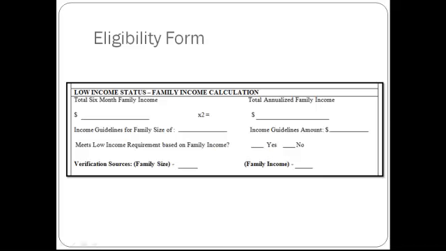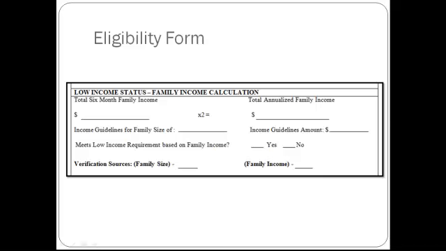First, collect at least 3 pay stubs within the income determination period for each family member who had income. Second, for each family member with income, take the average of these paychecks and multiply that number by the number of pay periods in a 6-month period. Do this for each applicable family member. Third, add the total income amount for each family member and write in this amount under Total 6-Month Family Income.